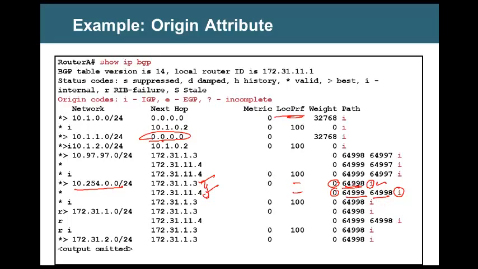So what is the next one? AS path. Lowest AS path. This is not the lowest, this is 2 number. This is the shortest AS path. That is the reason why you have the greater than symbol here, valid and best. You are not having the greater than symbol here. So this path is not currently being used. This is used because of the shorter AS path, because of fewer autonomous systems in the path. If this goes down, then there is a chance for this to become the best path.